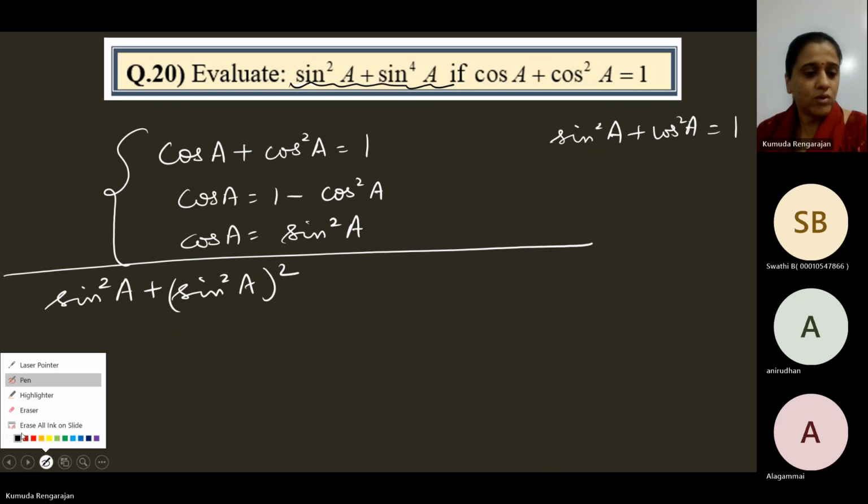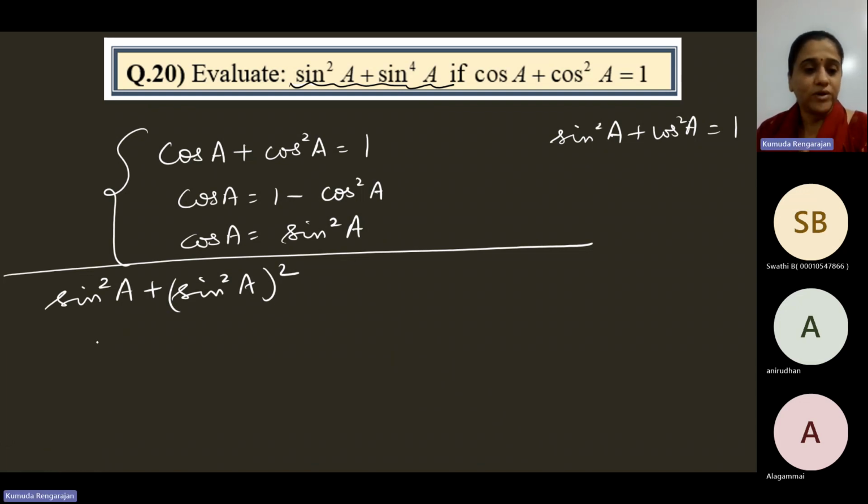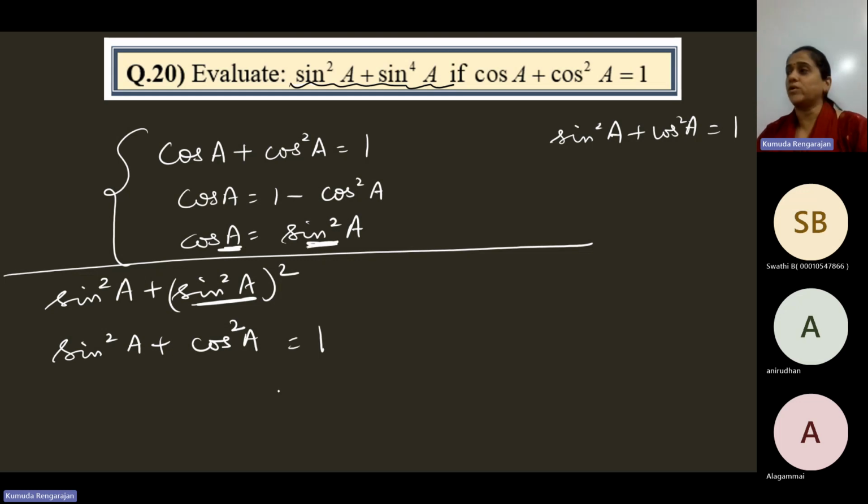Now, what is sin square a? Sin square a is cos a, no? Don't put cos a here. Sin square a, we are comfortable. We are happy with sin square a because the power is 2. Don't disturb that. You disturb what you don't want. Sin square a is good. Plus this one only you want to change. So what is sin square a? Cos a. So instead of this write cos a, whole square. So it will become cos square a. So sin square a plus cos square a is 1.